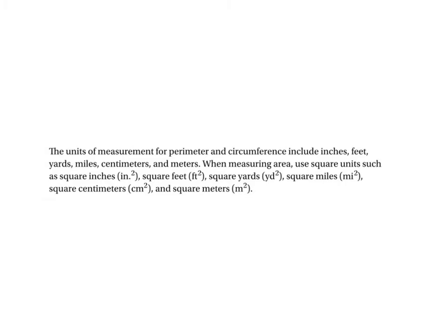Okay, and this is just a note that when we're doing lengths like perimeter and circumference, we just have the units themselves: inches, feet, yards, miles, centimeters, meters. But when you're measuring area, you are essentially covering up a flat space, a surface, right, inside. And so you can't cover it with lengths because they're infinitely thin. So what you need to do is you need to take units in squares, right? Like 1 inch by 1 inch square, and see how many of those squares cover it. So square units, square inches, square feet, etc.